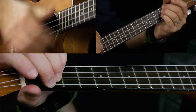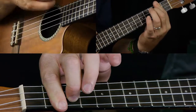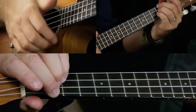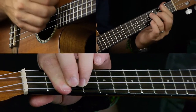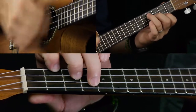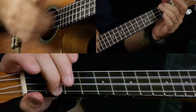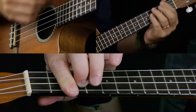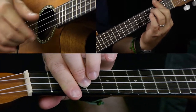go to the D, down to the C, then the B7, and repeat the whole thing. And then we go on to E minor again, down to a C, do those same two bars again. Then we go to an A minor and a B7. Repeat. Then back to the E minor.